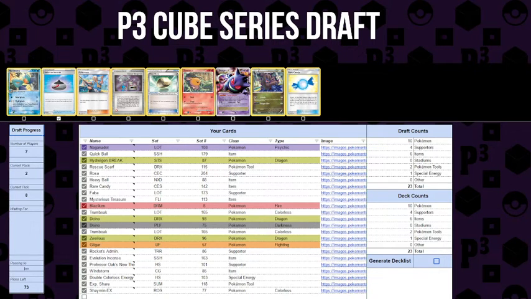There's a lot of different options you can go for. Obviously, I wouldn't take the Zweilous here, but I could definitely see taking the Evo Sense here or the Rare Candy. I think the Evo Sense is definitely the most safe pick. JL's definitely been drafting pretty safe.